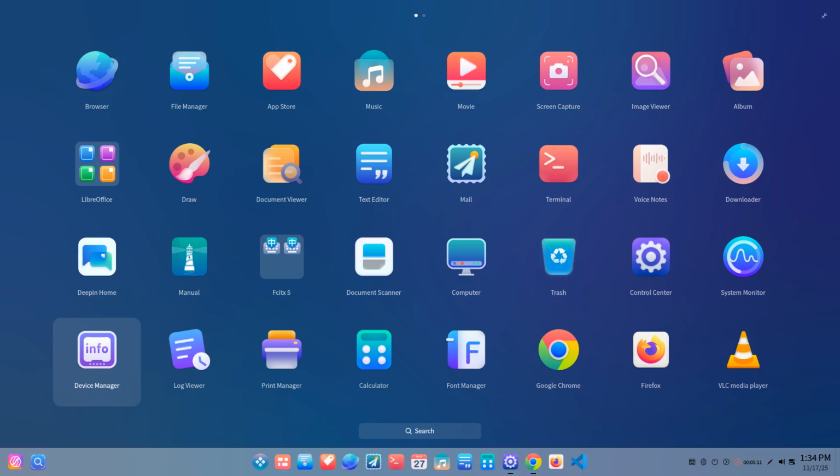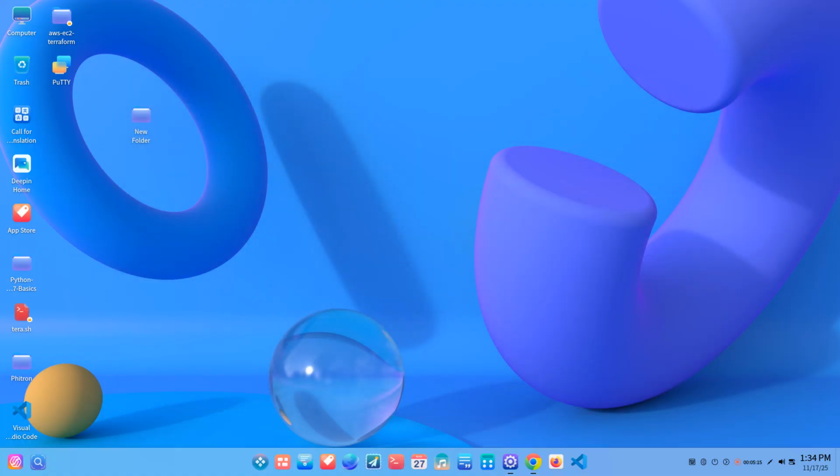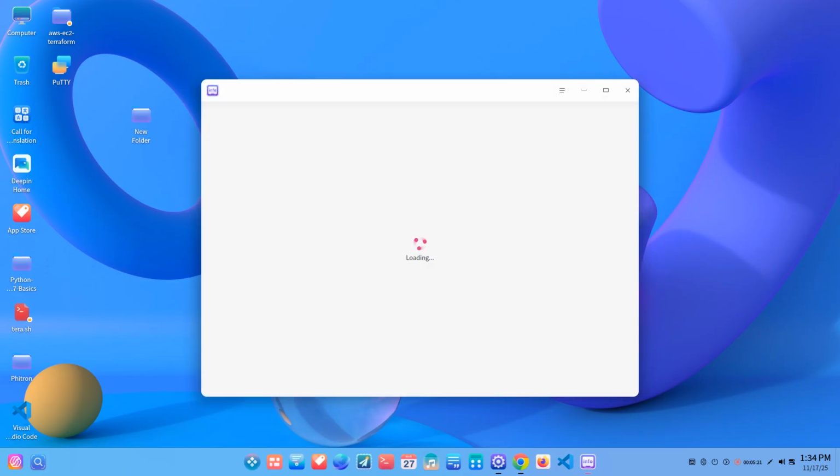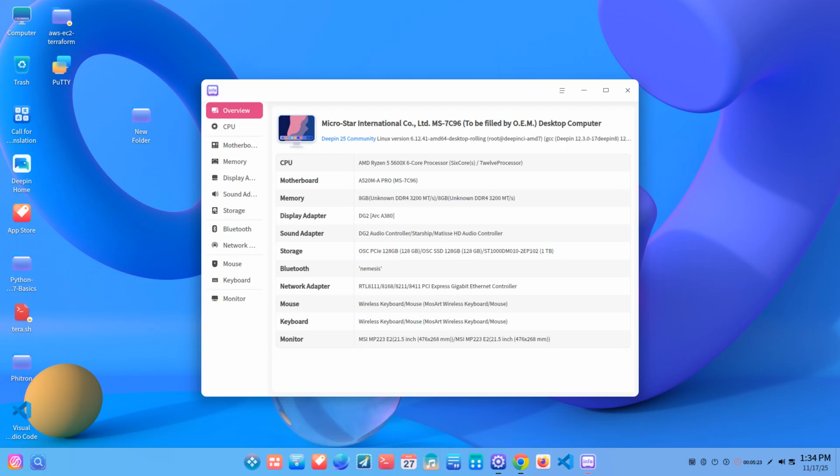Let's see what machine I'm using right now. It popped up on the secondary display, that's why I did not see it instantly. So this is my PC configuration I'm using right now, and I have great things to say about it.